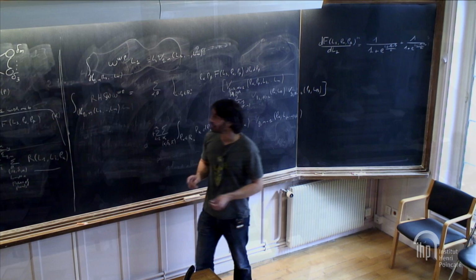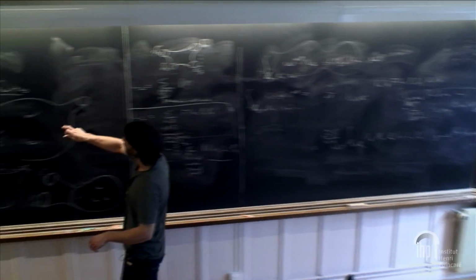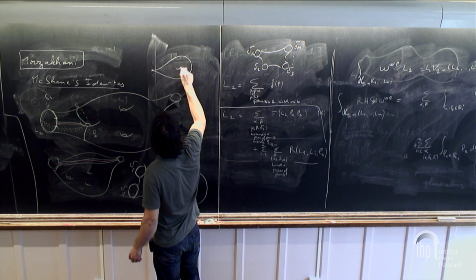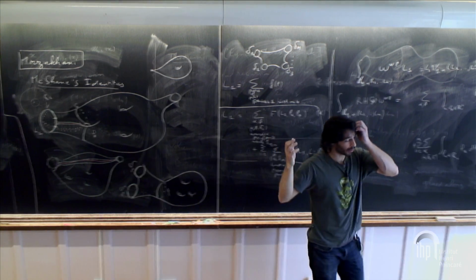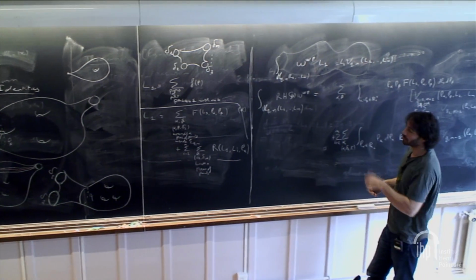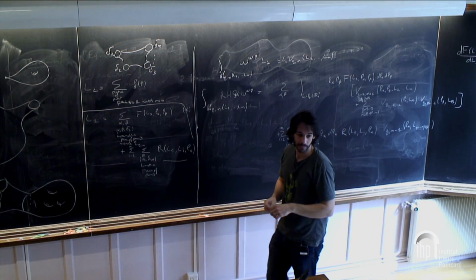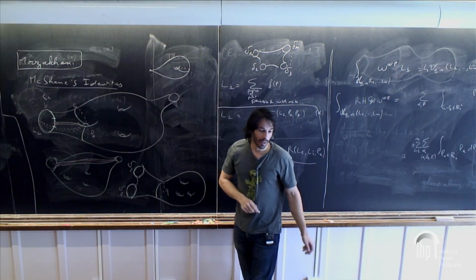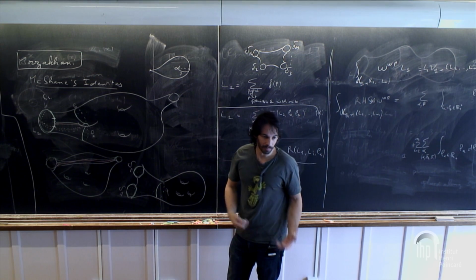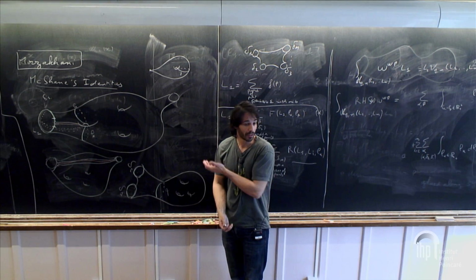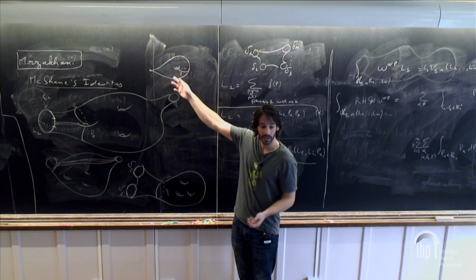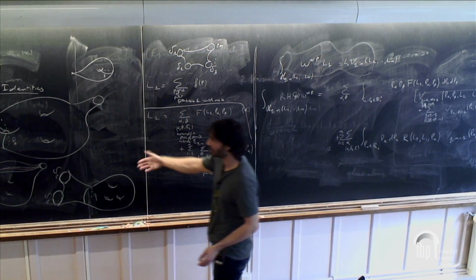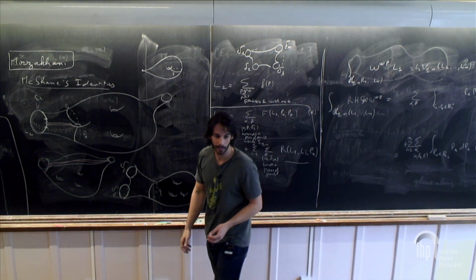So McShane's identity, the original one. I didn't say it, but it's considering the same kind of setup, but now where you've got a torus with one nodal point, which you can think of as the limit where the length L goes to 0. In which case you don't have much choice. You will have just one type of pair of points embedded. So in this case, it will be a sum over geodesics gamma which are inside your torus. And that's the original McShane identity. So Mirzakhani just made a huge generalization of this statement.